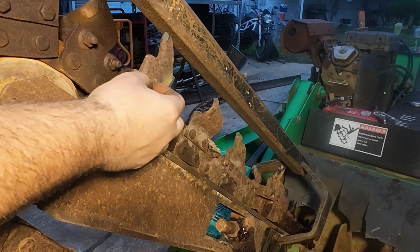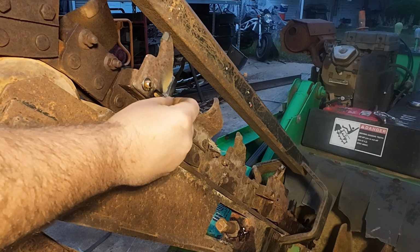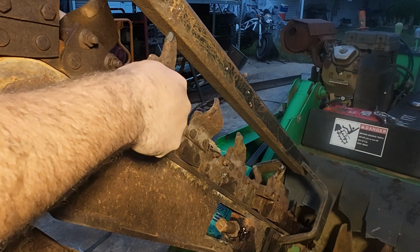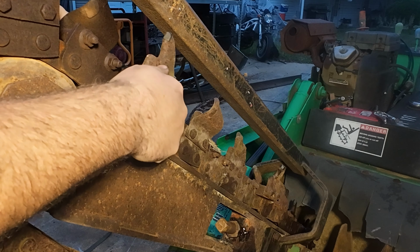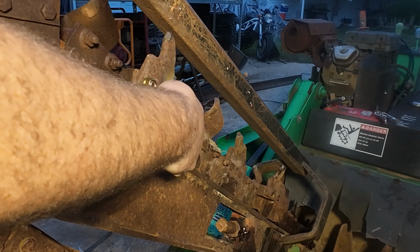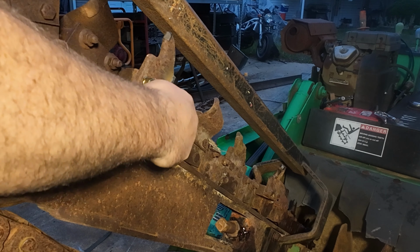Yeah, these carbide rock teeth are not cheap, so you don't want to lose them. So if you catch them before they're off, you're good. I think this chain's good now. You can see it got a lot sloppier, so we're gonna have to adjust it again. But we're getting there.